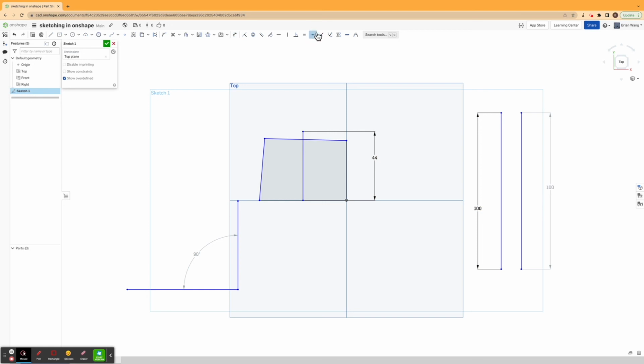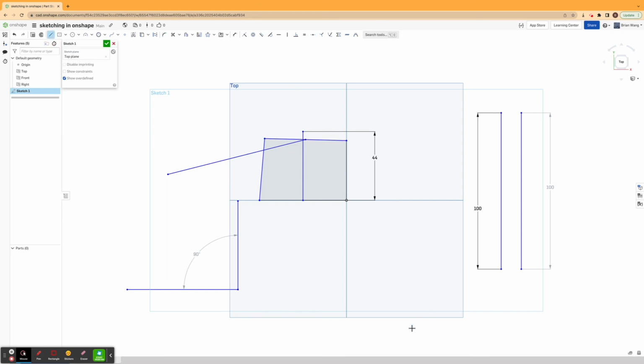The midpoint constraint makes sure that a line or something touches another part of your sketch at its midpoint. So if I have this line over here and I want this line to touch this line right here at its midpoint, I can use this midpoint constraint. So there we go. So you click on the point and then you click on the line.